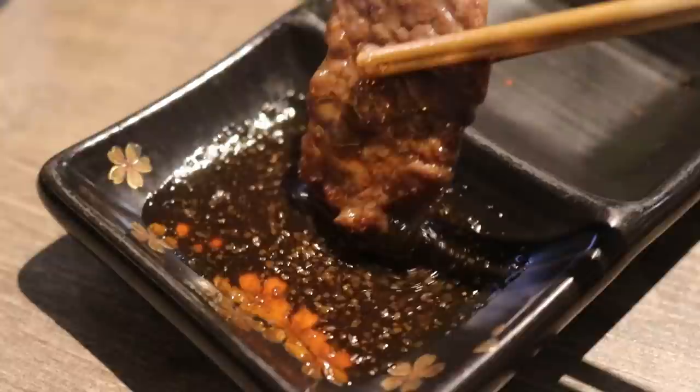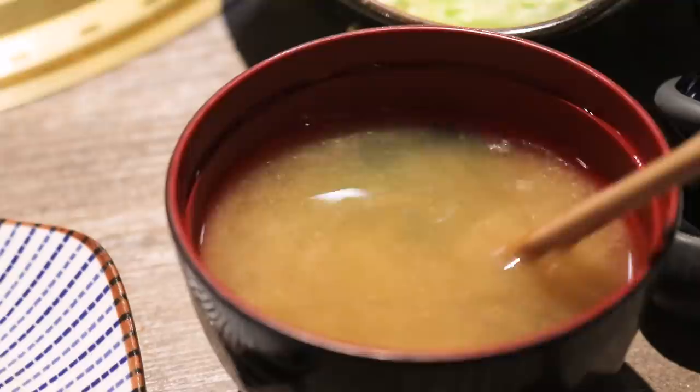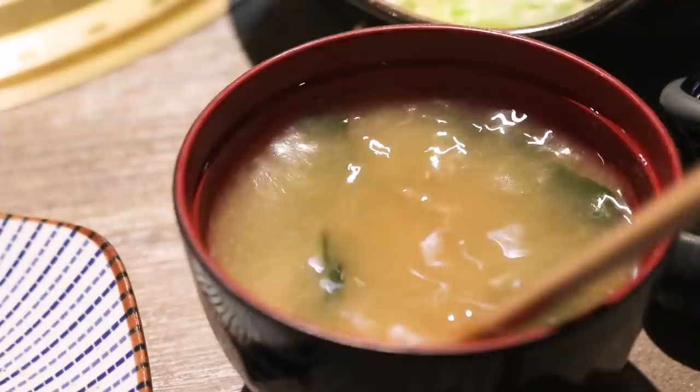We cooked it for a little bit too long, but other than that it's pretty good. My friend is going to set this place on fire — I'm going to have to intervene! We also have some miso soup. Miso soup at restaurants always tastes better than when I try to make it myself.